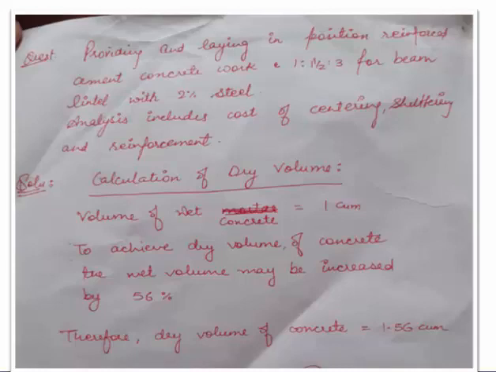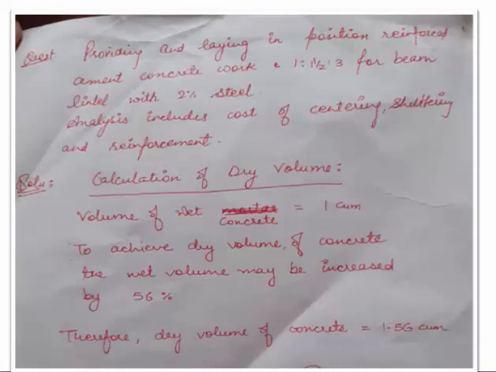So students, if you are getting the normal question about the reinforced cement concrete 1:1.5:3, and if it is not including your centering shuttering portion or it is not including your steel portion, then neglect those particular components from this analysis and you will be able to attempt the same question. So in detail we are going to discuss now the analysis of rates including the 2% steel and including the cost of the centering, shuttering and reinforcement.